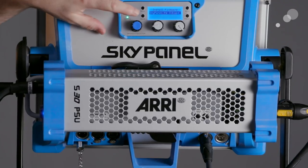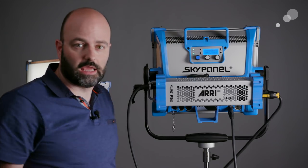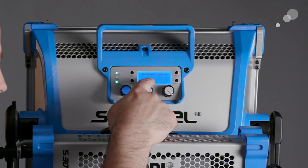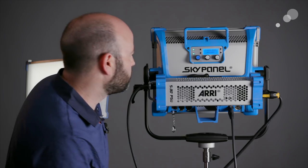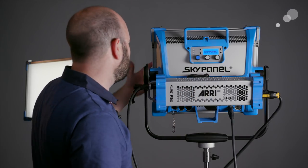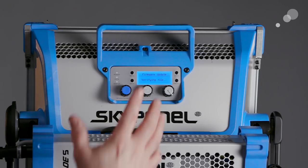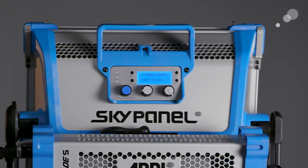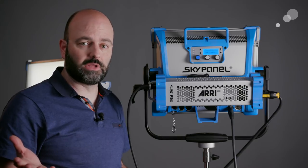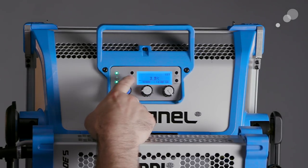As soon as I insert it we'll be prompted to update the firmware. I'm going to press the intensity selector and it's going to copy that update. Then you just have to wait — it will start the firmware update process and you'll see these little asterisks show up going from left to right. The fixture itself will go off while it's verifying the file and flashing the firmware. Make sure you don't turn off the light during the update, just like when you're updating firmware on a camera. And there it is — we're back up.